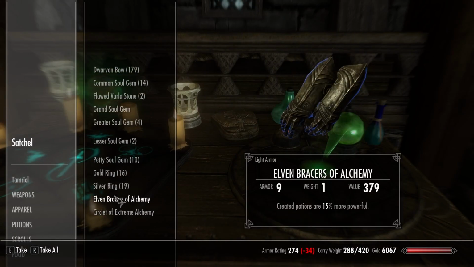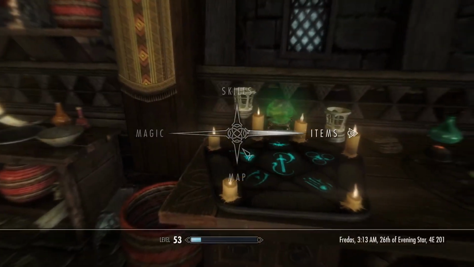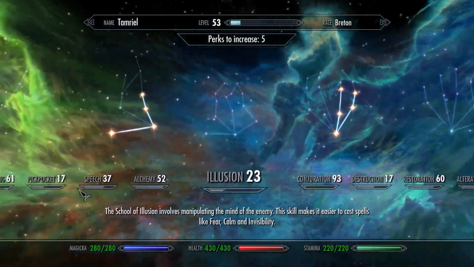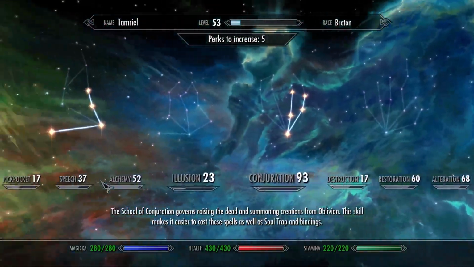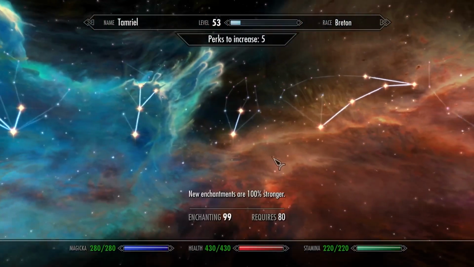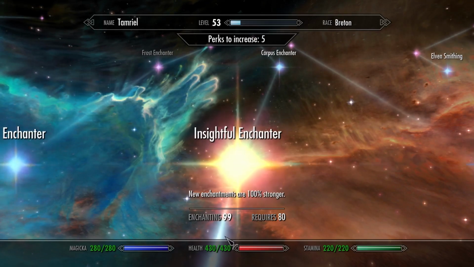Okay, so we currently do have the Elven Bracers of Extreme Alchemy, as well as the Circlet of Extreme Alchemy. We might be able to make things better than that, though. We have our enchanting skill. I think we have all of our enchanting perks as well. Where'd it go? Enchanting. I passed it a couple times. There it is. We have all the perks that we need that will actually increase the skill enchantments of enchanting.